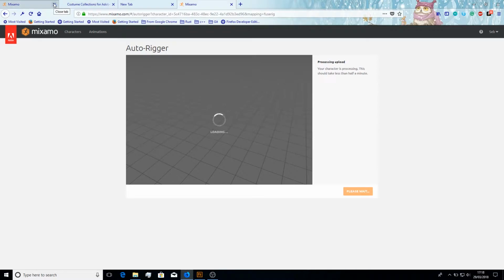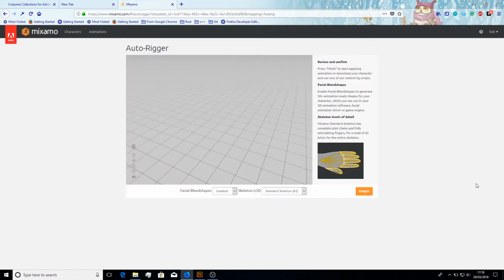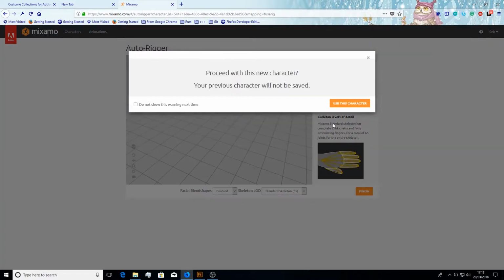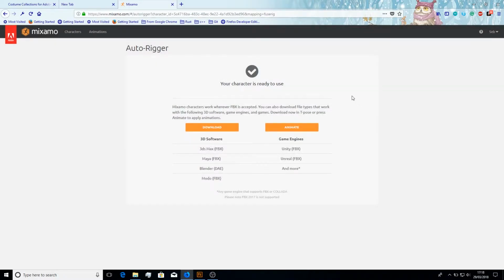I'll just close that. Just click finish there. And yeah, you can't store characters anymore, so you do have to get rid of the old one you were going to use.